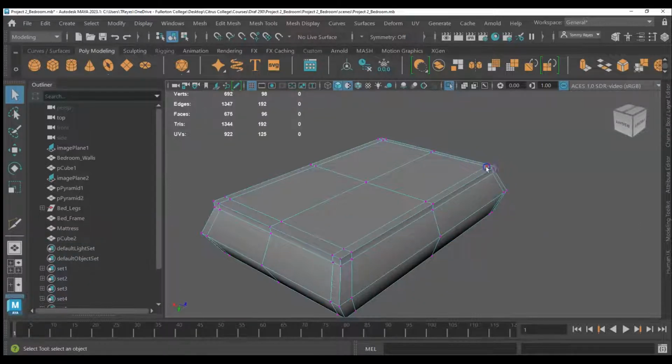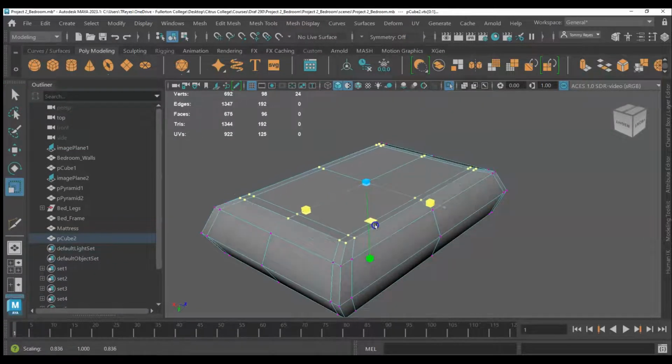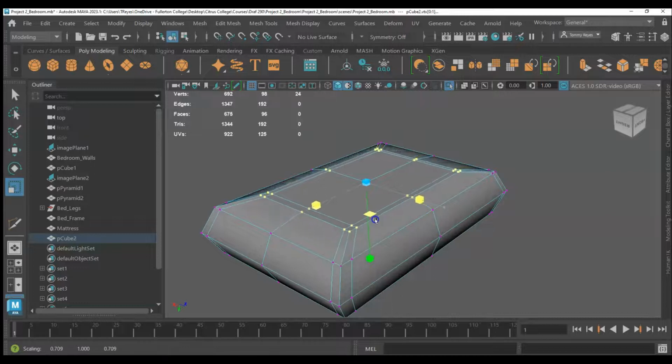I don't know why I picked up that down there. I'm rushing a little bit, but you should always check to see if anything else you don't want selected is selected. Alright, let's try it now. There we go. Alright, I like that.